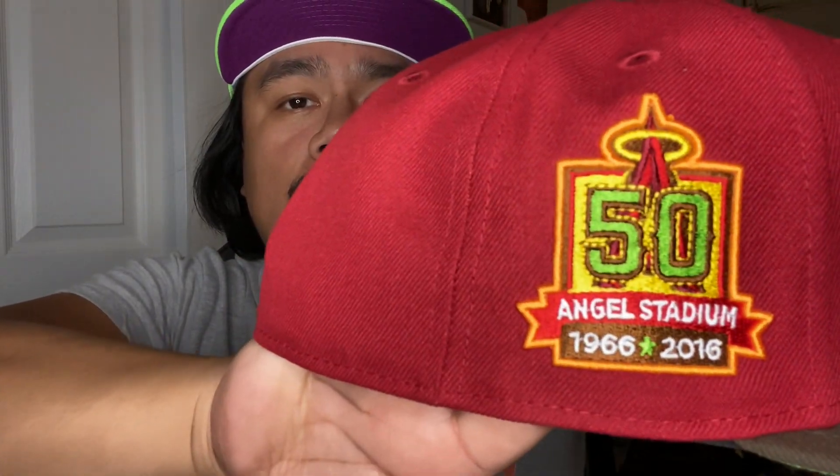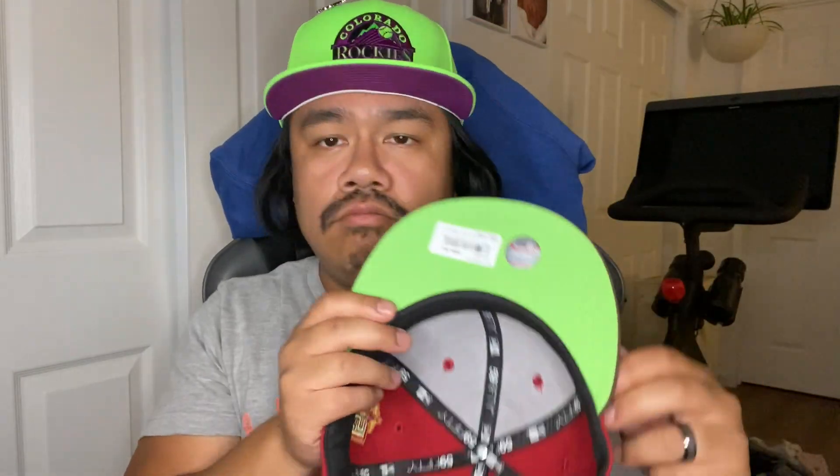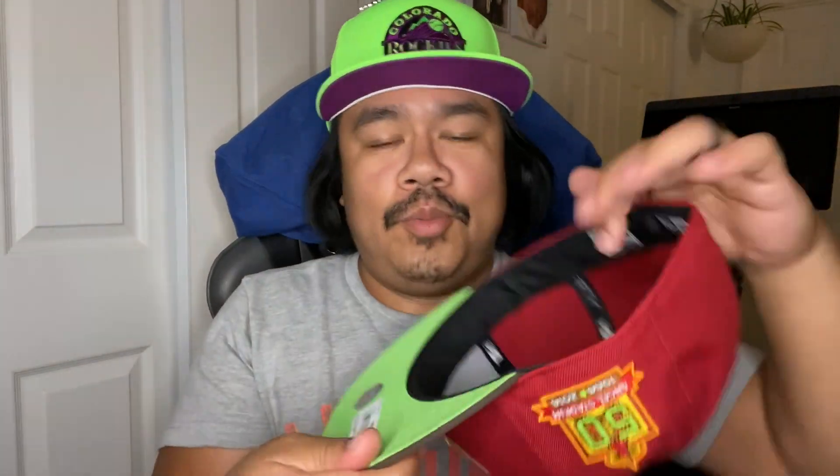This is the Anaheim Angels — I think it's the Del Taco colorway or El Pollo Loco, I don't remember — it's from the Taco Pack. We got that red-burgundy crown with the brown visor and yellow-green taco toppings colorway. Brown button cap, tonal flag, flat batter man — nice colorway. And then we have the Angel Stadium 50th anniversary side patch which looks super clean. The guts kind of match my Lids HD hat — avocado, guac is always extra — and we got black guts with poly China.